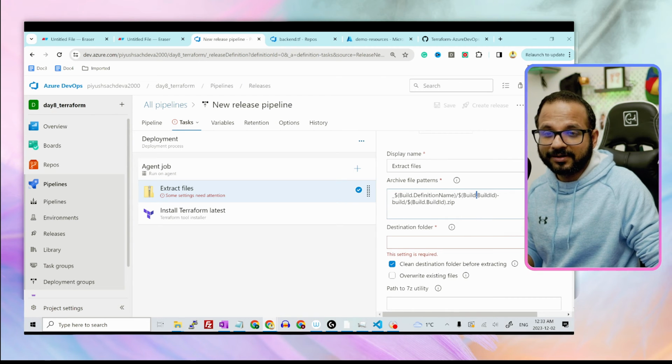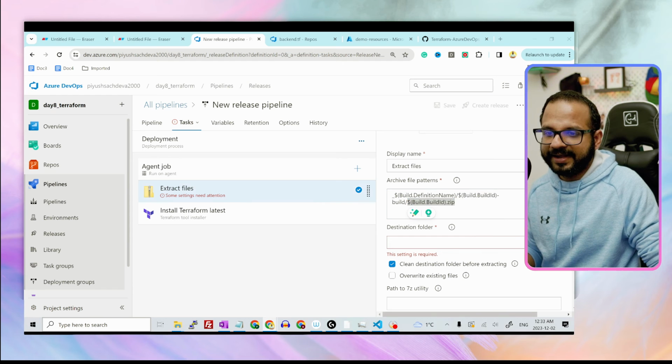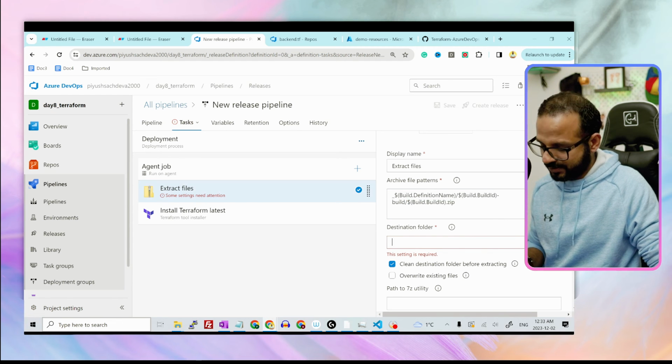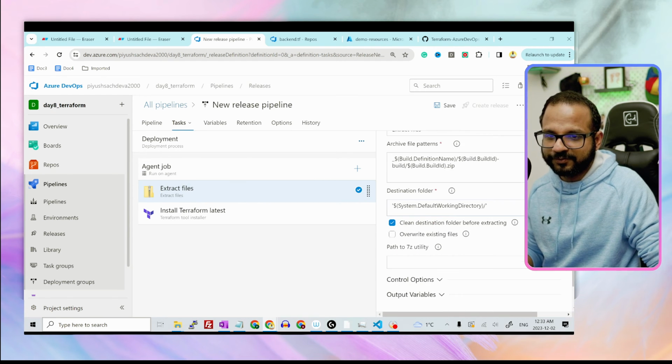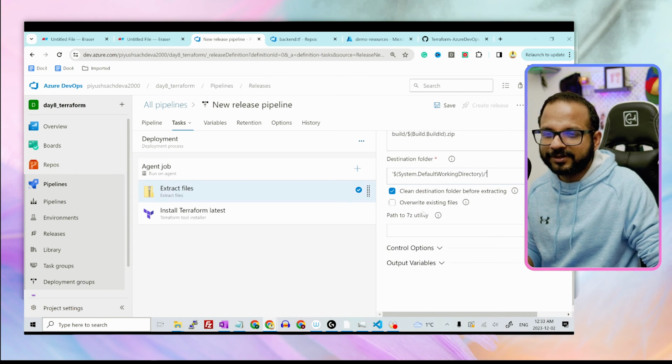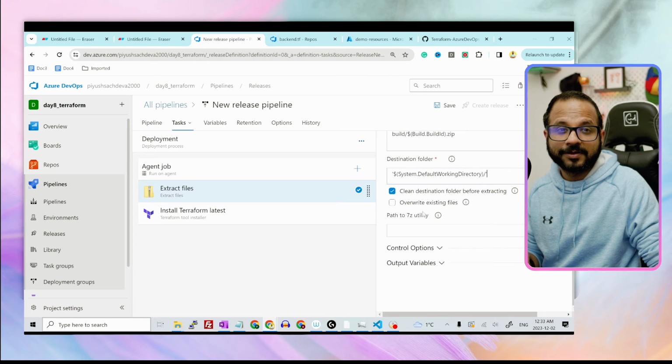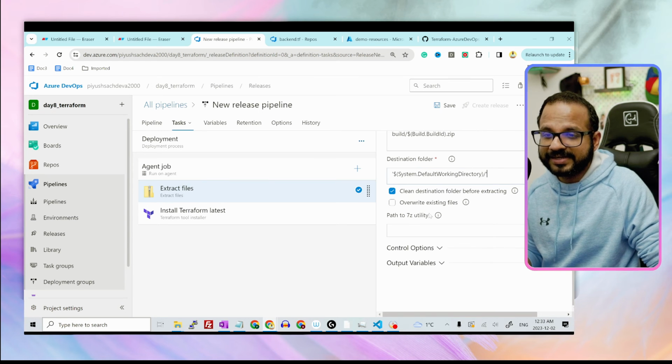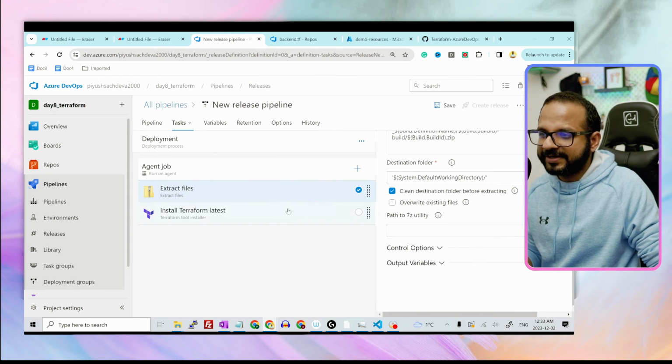Then build ID 83, it was something hyphen build. So 83 hyphen build, and then there'll be a zip folder inside that. And then a destination folder. Let's use this one over here, which is system.default working directory. We'll be using this folder for most of the cases because this is where all the tasks run by the agent. So the file will be extracted here.